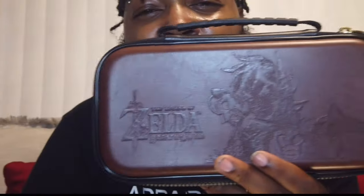You guys want to see my case? I am a big, big Zelda fan, so this is my Nintendo Switch case. It comes with a stand and a compartment for the games. I have two cartridge games — most of my games are digital, but in here I have Link's Awakening and Breath of the Wild. I've been playing Breath of the Wild so much it hasn't left my Switch yet. Let's get into the unboxing.